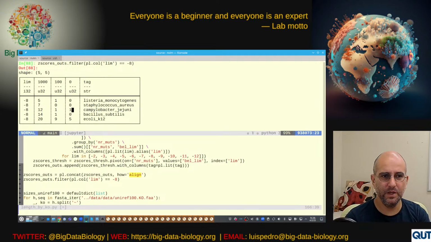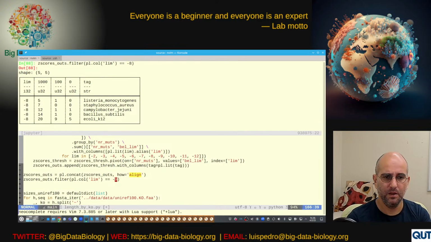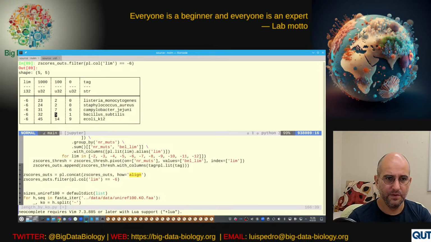In this very small data set, it would be absolutely true. But maybe it's actually this middle range, like -6.